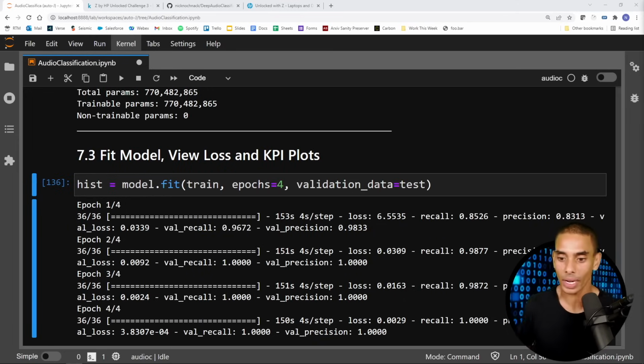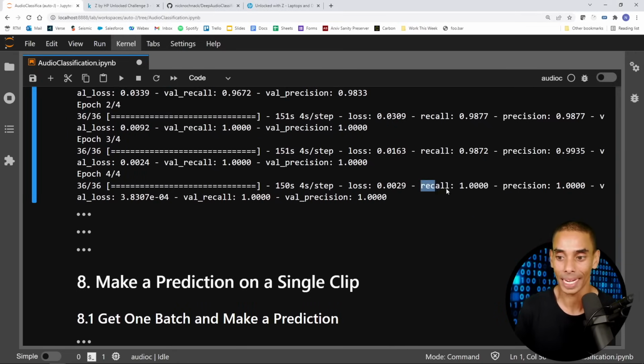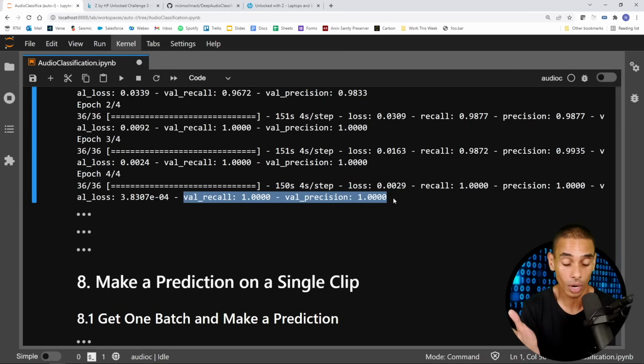Alrighty, so we've now successfully trained our audio classification model. So you can see that after 4 epochs, we've got a pretty good model. And I mean, I'm always skeptical whenever I get 100% on anything. But on our training partition, we do have a 100% recall and 100% precision. Likewise on our validation partition. So it's looking pretty good in this particular case. Ideally, you'd want to bump up more data and probably flesh this out, but we'll eventually see how this actually performs on the final model.